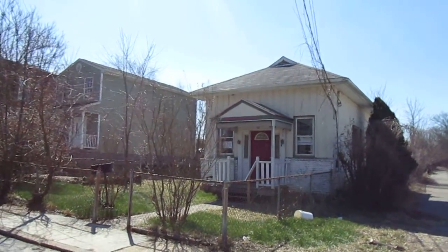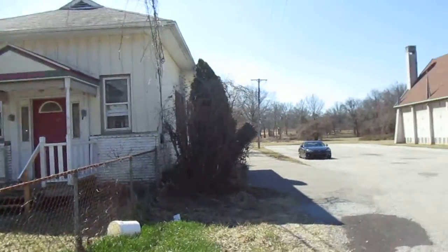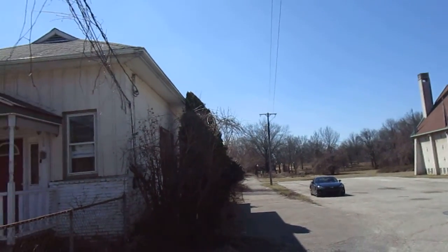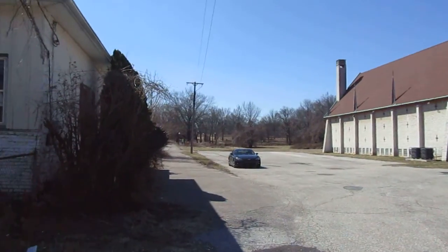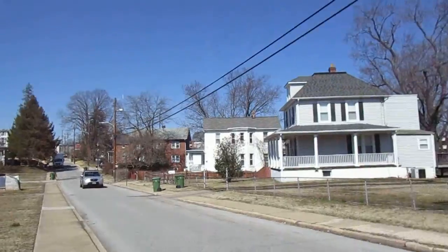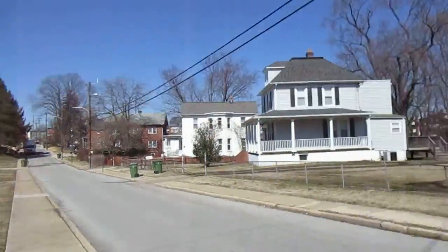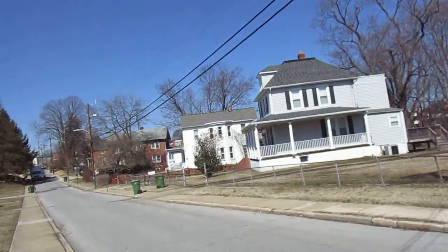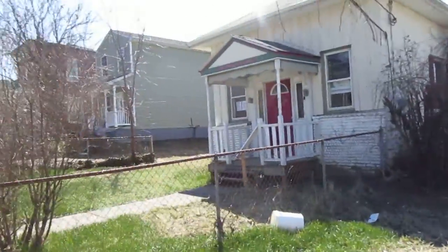Alright, this is 1026 Haverhill Road. It's a pretty decent neighborhood here. We have a church right next door and it looks like probably a park back there — pretty big looking park. Houses are pretty nice in the area. There's townhouses over on that road, and most of the houses are pretty good size on this road. Our house here is on the smaller side for the houses on this road.